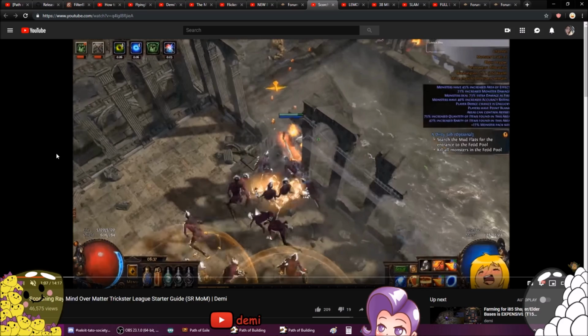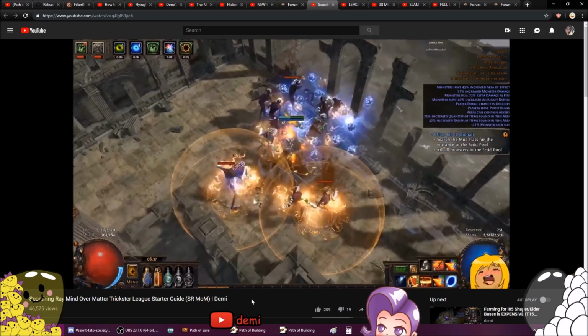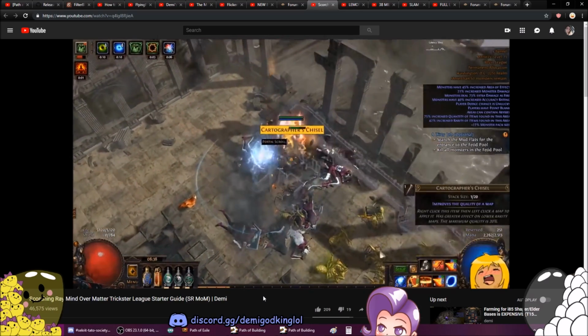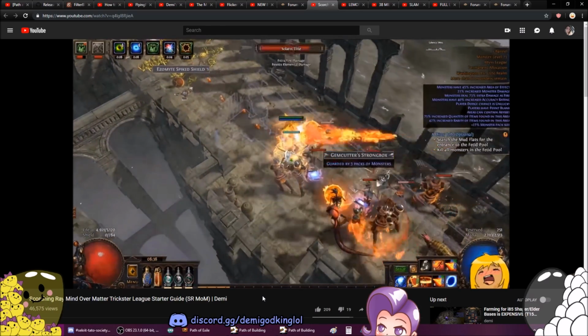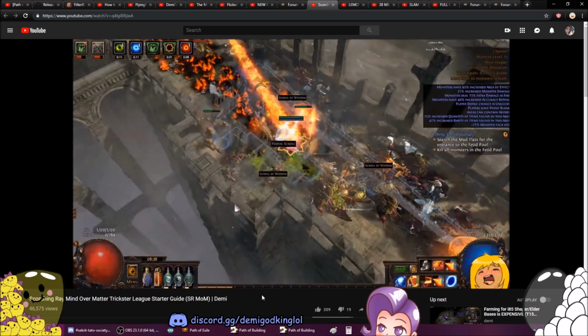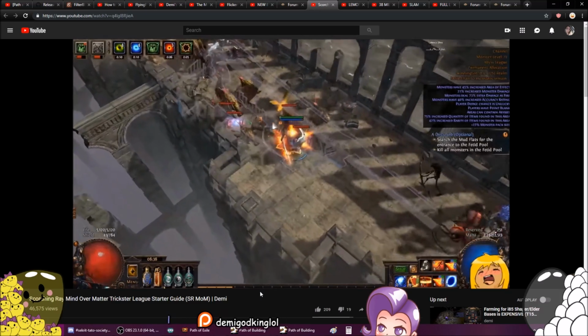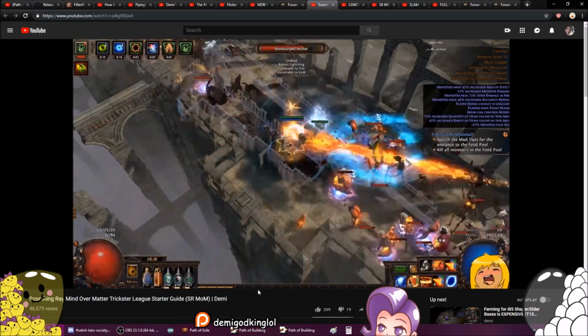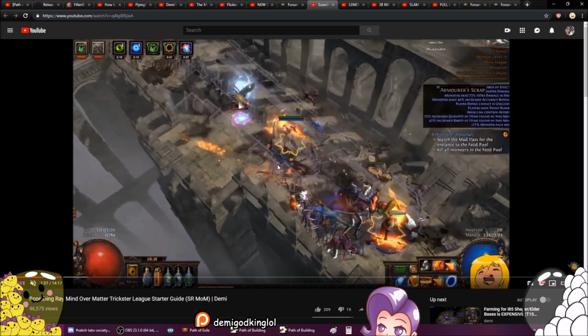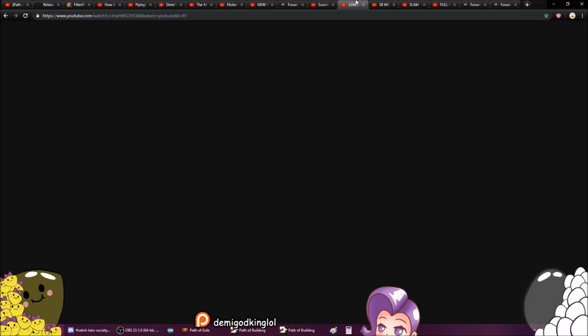The next build would be Scorching Ray, Mind Over Matter Trickster. Pretty simple character. You just stack a bunch of fire damage, burning damage, and you have a decent amount of life and dodge and Mind Over Matter for your extra defensive mechanics. Very simple build. It should work with most fire skills as well if you don't want to use Scorching Ray, but you just burn things. You've got lots of sustain, lots of life regen, free endurance, power, frenzy charges. Simple build, nice and clean league starter.